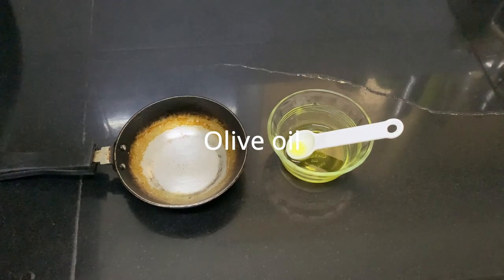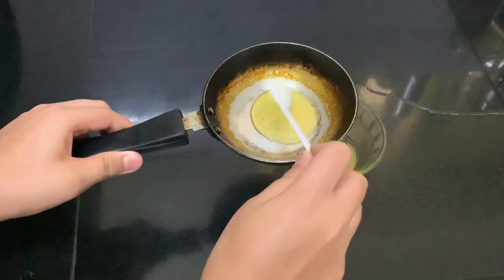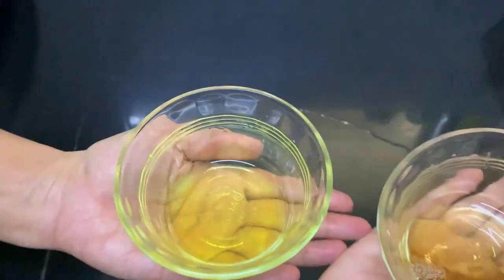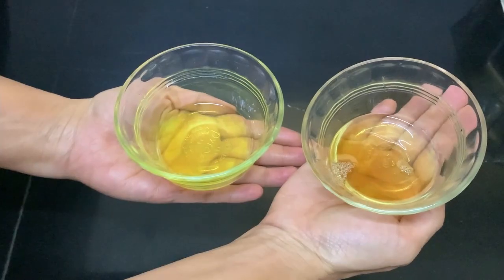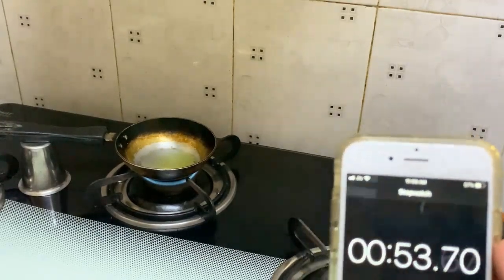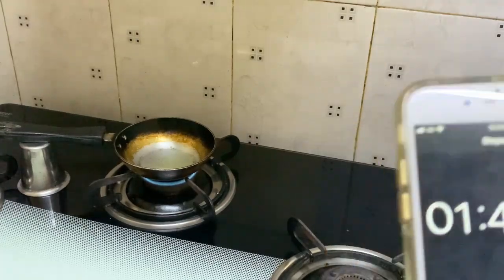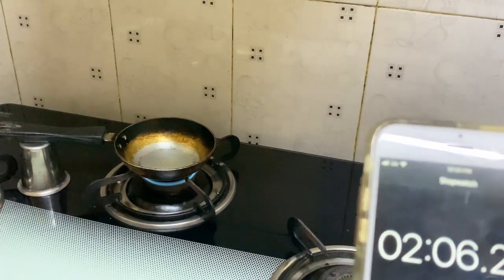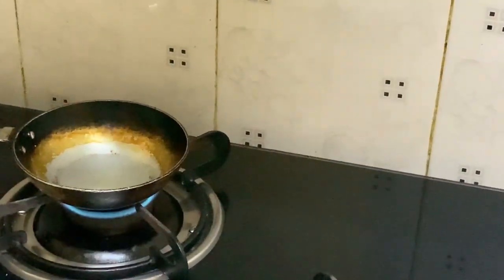This is the last oil — extra virgin olive oil. We take one teaspoon and put it in the pan. This is a sort of green color. You can see over here: this is sesame oil and that is olive oil — the colors are very different; sesame oil is a lot browner and olive oil is like a lime green. I can see a little bit of smoke — and now I can see it clearly.